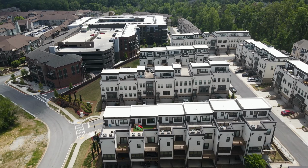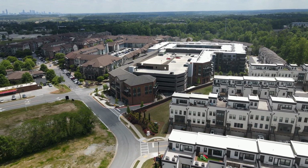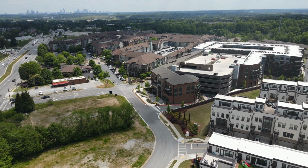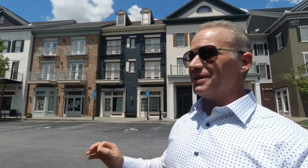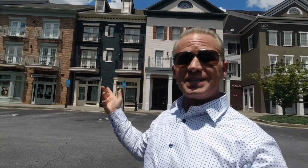You see a lot of these townhomes, condos spread throughout because there's a very young professional crowd here. Many people don't want the single family homes and the upkeep of a house. These townhomes are beautiful. A lot of them are custom, very high-end builders. Many come in these mixed use. I've already shown you a number of them. Smyrna Market Village, the Village Green, all have mixed use in here. Even out at the Battery and Truist Field, all that's mixed use. The Belmont Village is mixed use, plus they have those 3-story single family homes, but these are 3-story townhomes here.